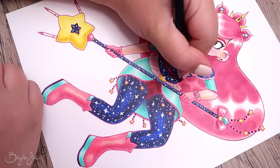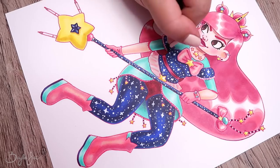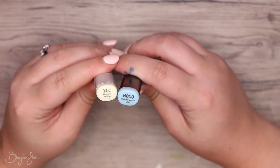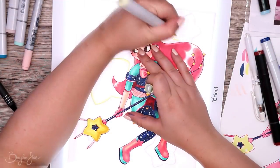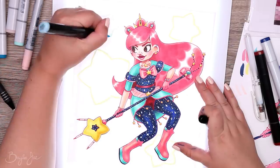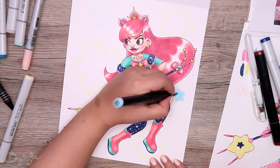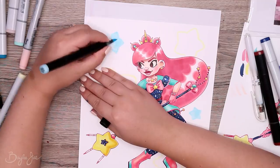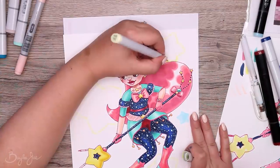I'm going in with my navy blue pencil to darken some areas — pretty much wherever a shadow would be, or if there's just a long pink section that could use some blue. I also wanted big stars in the background. They were in the sketch but I didn't trace them over because I didn't want outlines on them, so I waited till the end, used my light box over the sketch to see where the stars were placed, and traced them in marker using very pale colors so they wouldn't be too distracting.